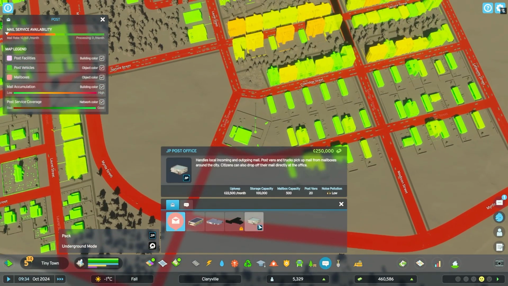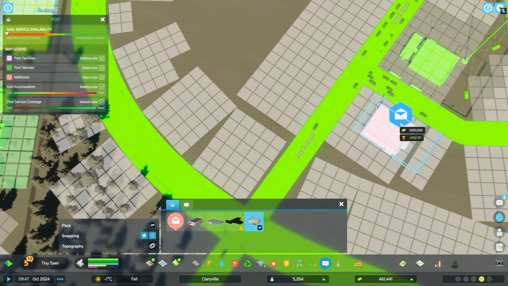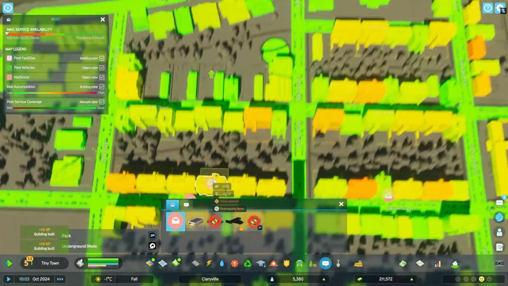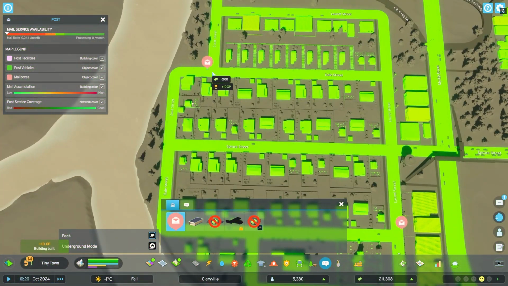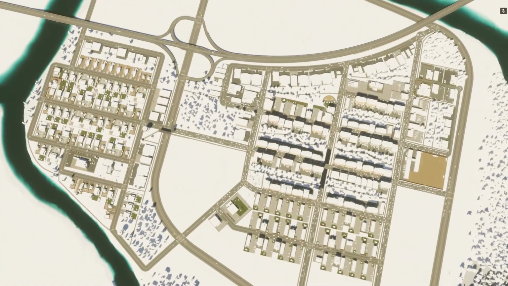And apart from that, there's also a Japanese post office. Let's get it in right in the same corner, just like that. And then we can add mailboxes, maybe here, here, somewhere around here, and probably at the school, as well as at these small buildings. People should be quite happy, and the happiness score is going up. This is what a Japanese city looks like.